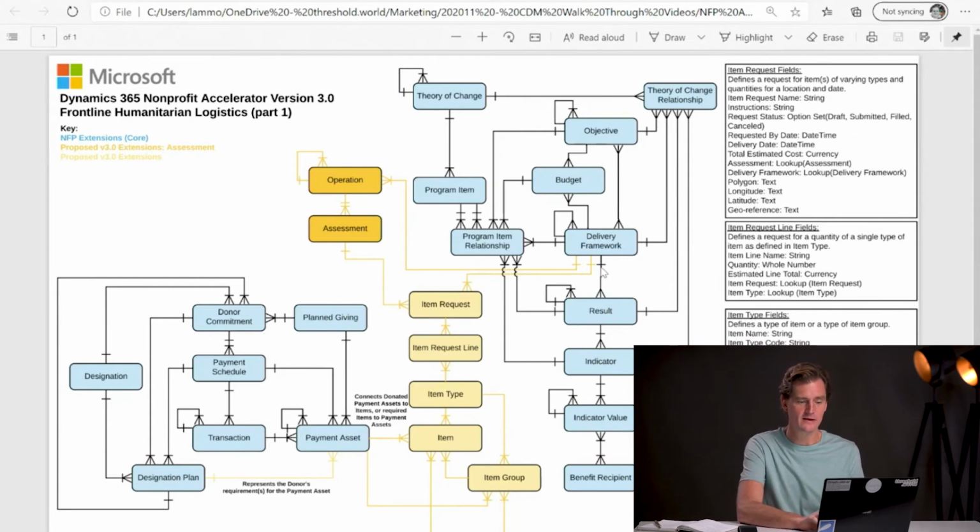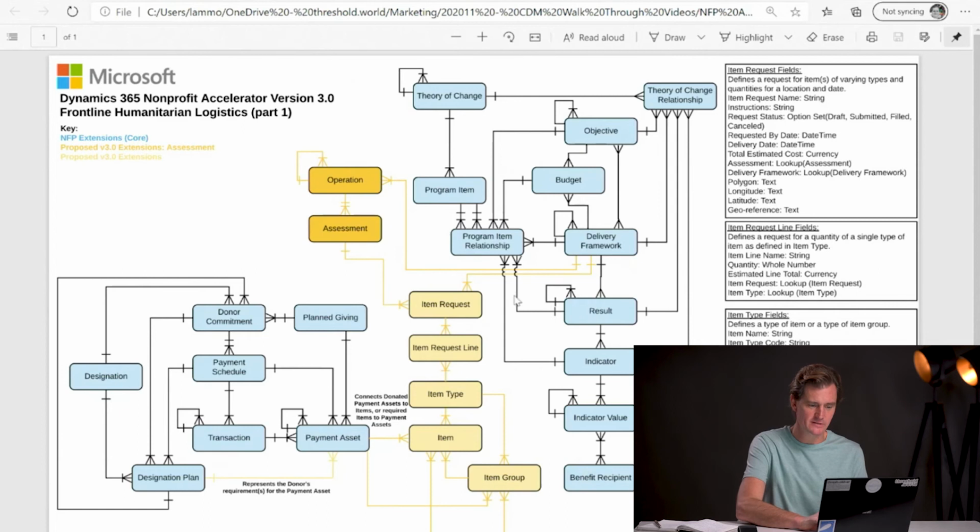And then let's also say that as part of that operation, a nonprofit who may already be on the ground or operating in that particular location has a capability for delivering those types of goods and services, which would be represented by the delivery framework, and they're going to track all of the capabilities, all of the results for that operation down to the indicator values and ultimately the recipients of those goods and services as well. So you really have this nexus of things coming in through fundraising, capabilities being executed through the delivery framework, and then of course assessments being made as part of operations.